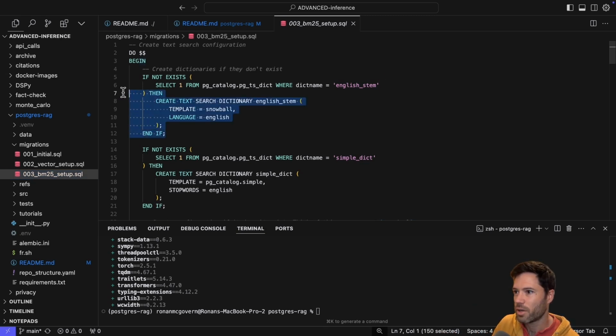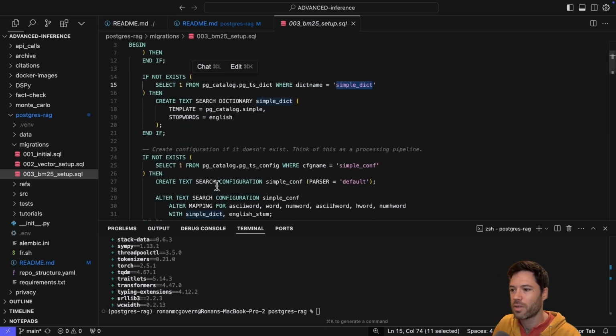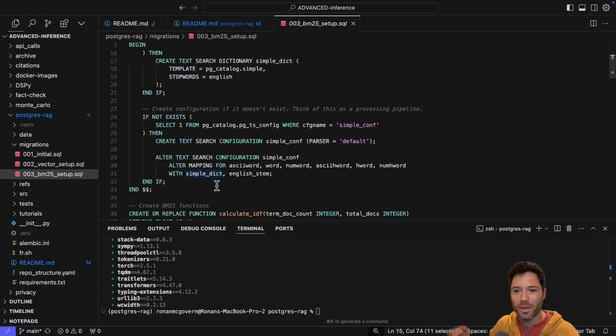We've got a dictionary here for the stems called English Stem, and we've got a dictionary here called Simple Dict. So by effectively loading up these dictionaries, we're going to be able to remove the stop words and also reduce the words down to their stems. Now, the nice thing is we're doing all of this filtering in Postgres, which is going to be good for speed.